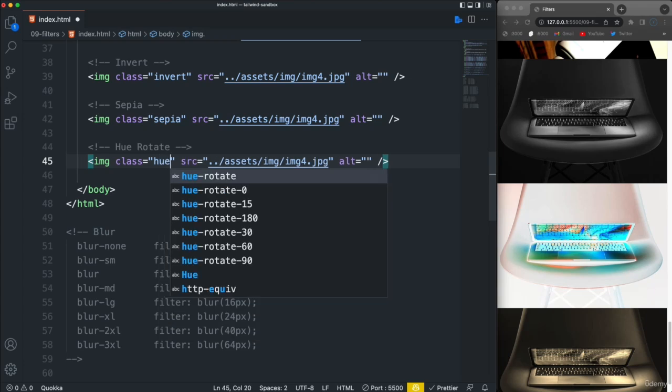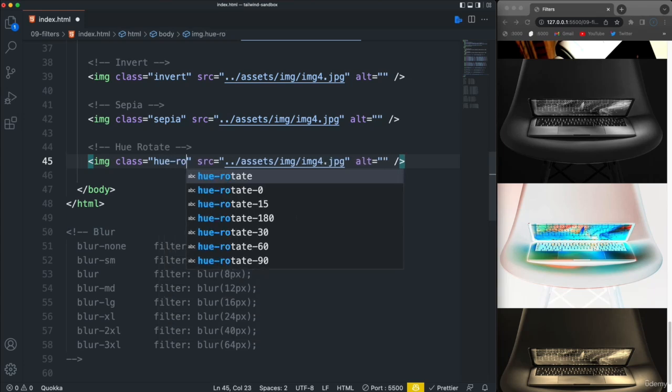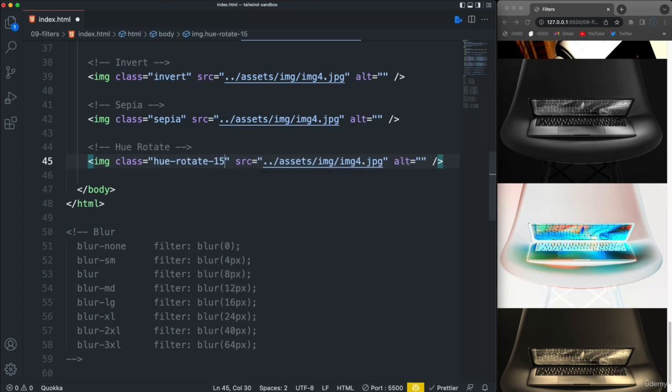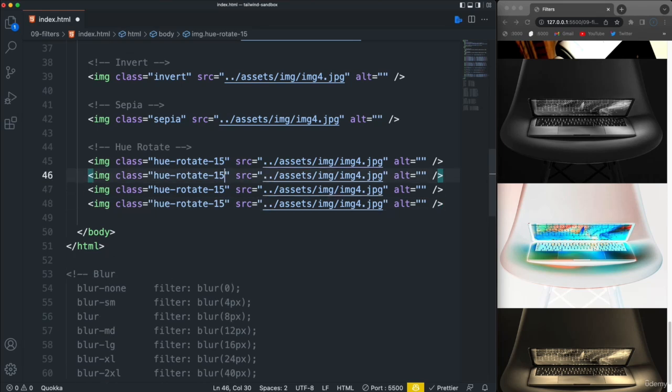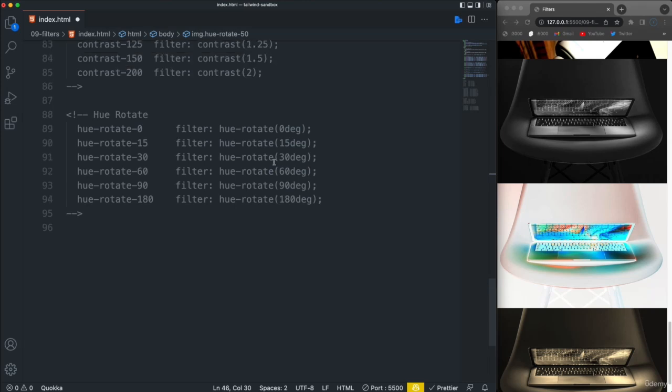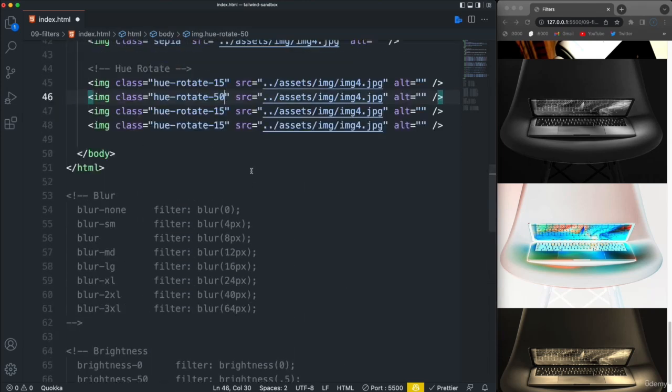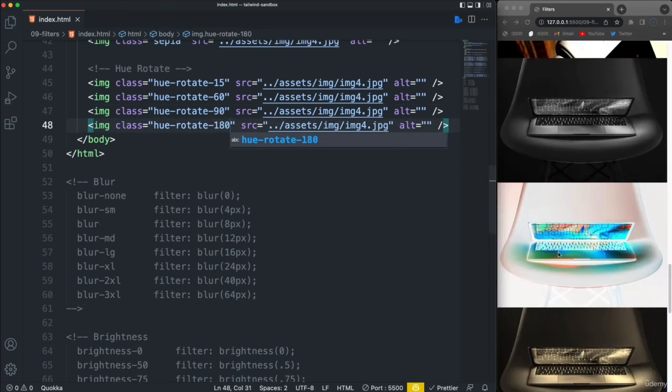For instance, hue-rotate, you have all these: 15, 60, 90, and 180. So let's take a look at those.